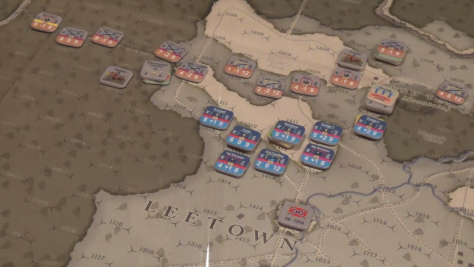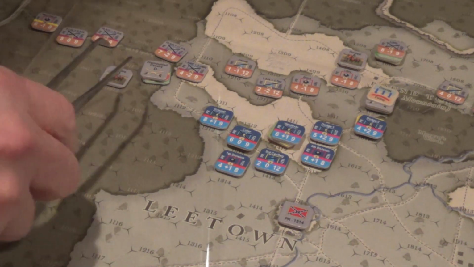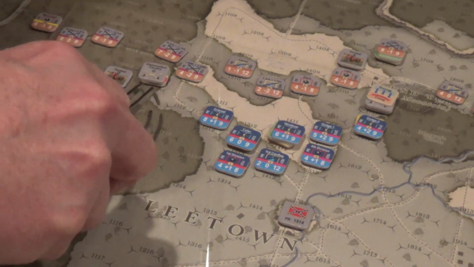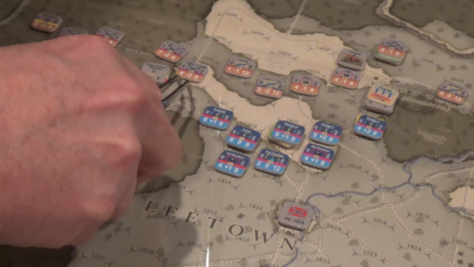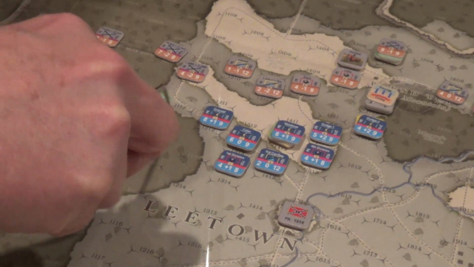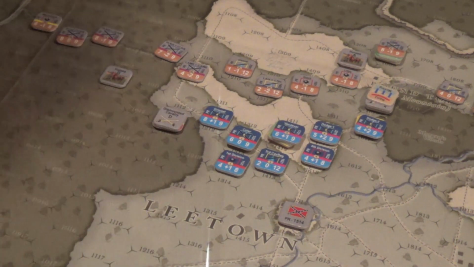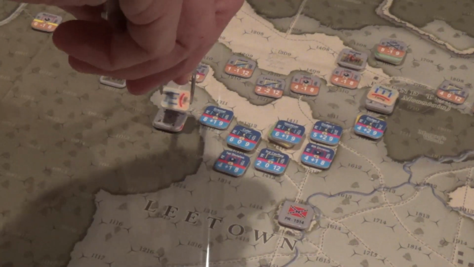I'm going to move them. They have to stay within 9 of their horses. 4, 7, right? If I'm here, 4, 8. So that's what they're going to do. They're going to go 4, 8. And that puts them here on the flank, right there. And I like that little flanking maneuver. All right. This will go on there like this.